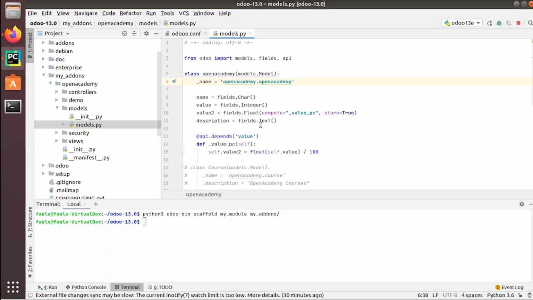In Odoo, you don't have to do that, because ID, create date, create user ID, write date, write user ID, these kinds of things are already reserved, and every table will have those columns. These data will be automatically handled by Odoo itself.